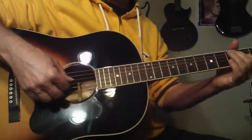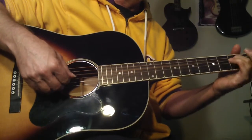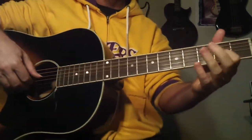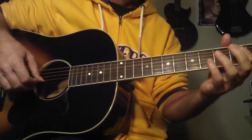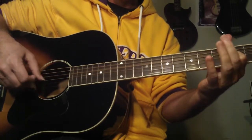On the right hand, you can experiment. I do sometimes have my first finger, as you can see, on that A note there. You can also do it without the A, it has a different flavor.